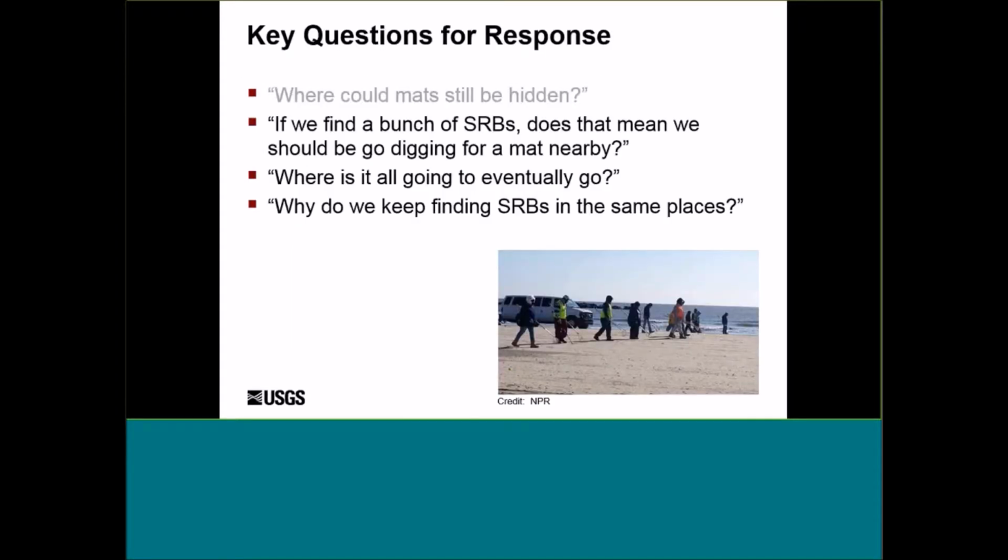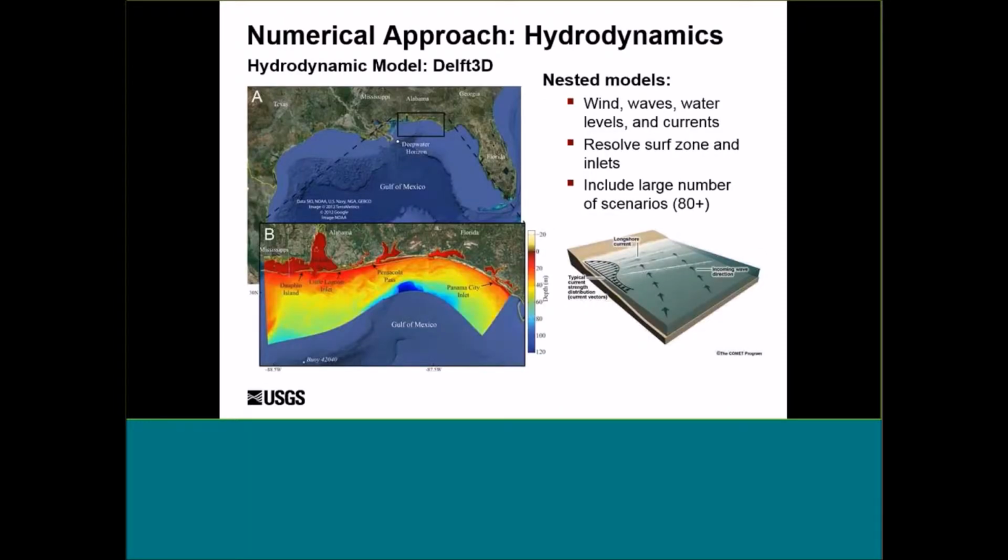The second part of our work, and the bulk of our work, was related to these SRBs. Again, these are the questions that response was most concerned with. We looked at this with a numerical model because, as you've heard, it's very hard observationally to go out and find these things and see them. By using a numerical model and our understanding of the dynamics of sand and similar materials, we could actually answer some of these questions. And so we built a numerical model.